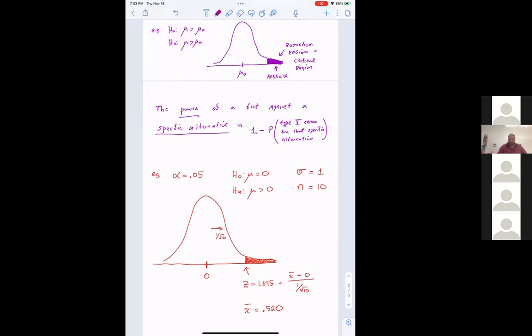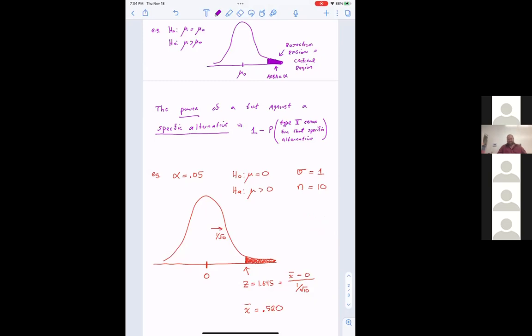Yes. I'm just confused about how you got that equation. Like the Z-score equals X bar minus 0 over 1 over the square root of 10. Well, remember your formula for Z: it's data minus mean divided by the standard deviation, correct? So that's my Z, that's my data, that's my mean if the null hypothesis is true, and that's my standard deviation. So it's just the Z-score formula from like chapter 3. Okay. Right? Yeah, I just didn't remember it, to be honest. It is interesting. It's very interesting.